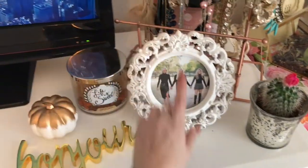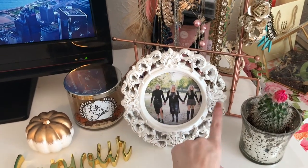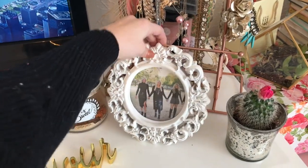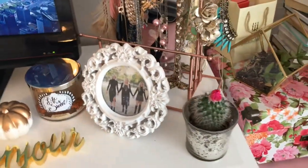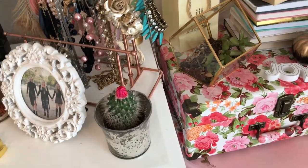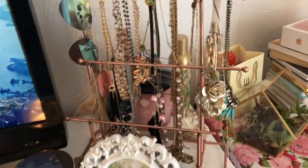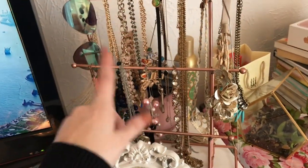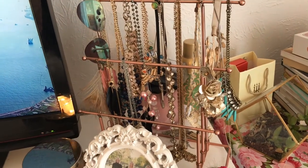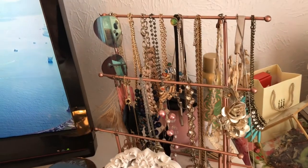Here is a picture of me, my sister Ashlawn, and my mom. There's more to the family, but this could only hold so much. And then here is one of my little cactus — she is dying, I need to throw her out for the season. Then here's my jewelry stand. I think my mom bought this for me whenever I was moving out to college — I think she got it off of Amazon. I will look and link it down below.